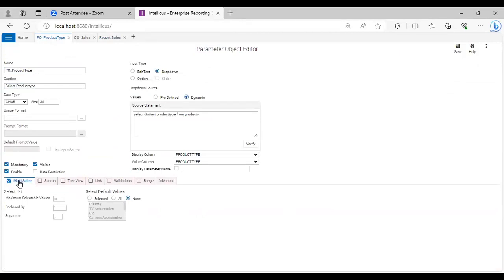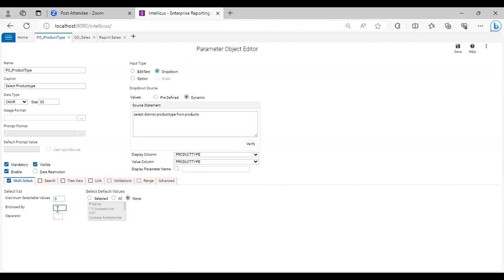When you click on multi-select, you can see these properties being visible over here. Maximum selectable value, that means how many maximum values you can select.